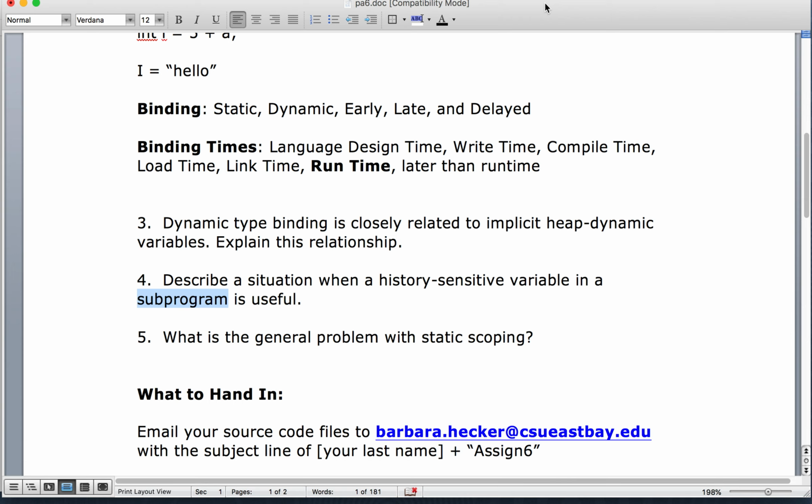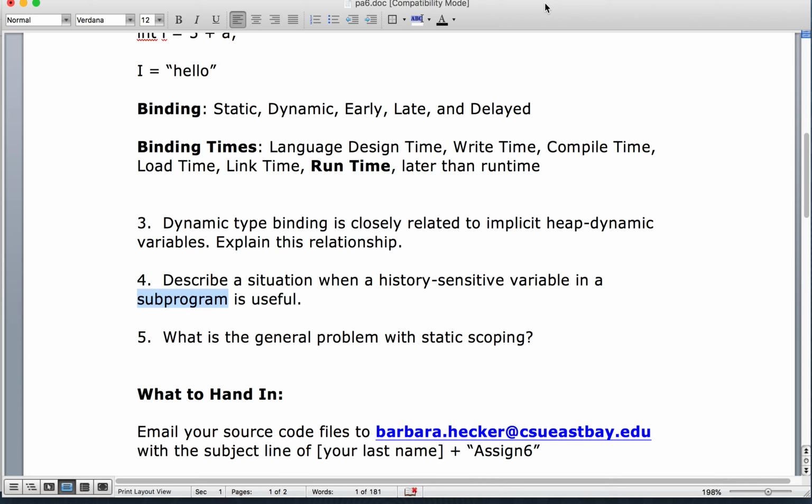It's kind of like the difference between using a shared doc where you have multiple people, 5 people or so, editing a shared doc together and all the changes are merged together, versus one person editing the doc and sending it to another person by email, then sending it to another person by email, then sending it to another person. What ends up happening is there are multiple version copies of it, and it's labor intensive. Here you can just edit it all in one place. Same thing with a history-sensitive variable.